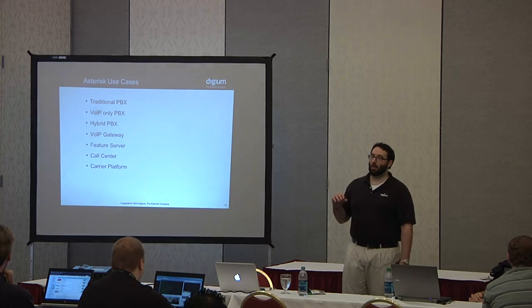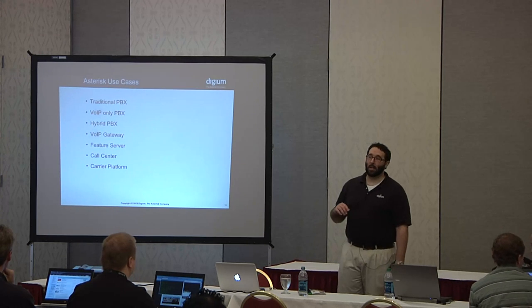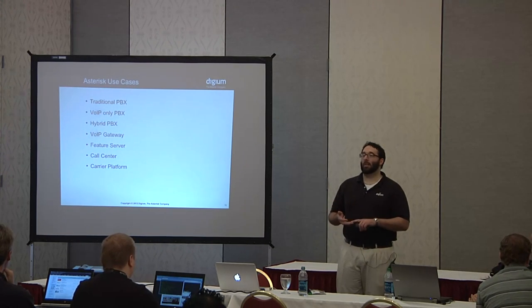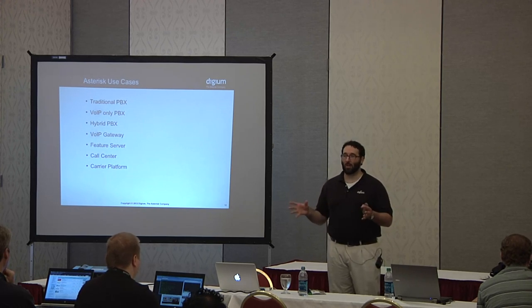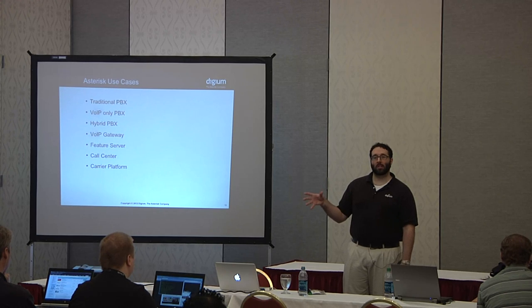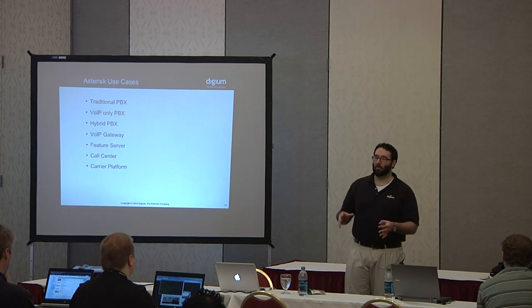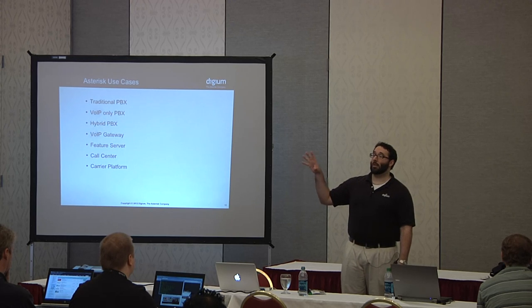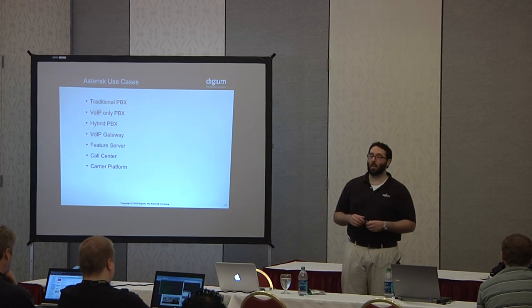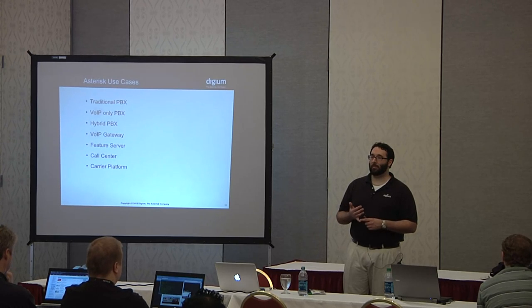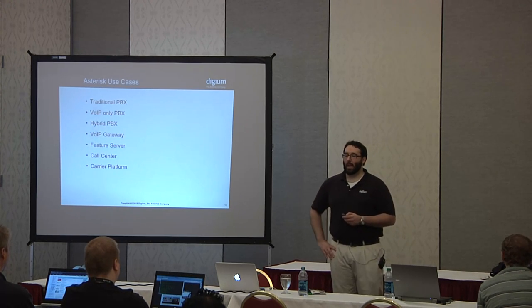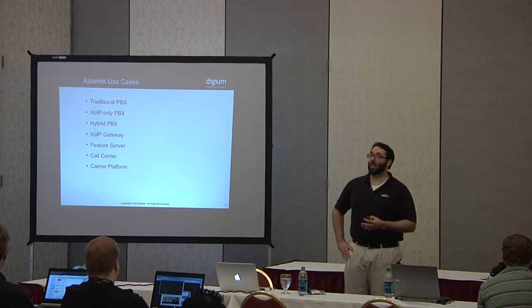Also VoIP, there are a number of VoIP protocols, all the protocols that you would expect Asterisk can speak, including, of course, SIP. The Inter-Asterisk Exchange Protocol, IAX, is sort of an Asterisk-developed thing for connecting Asterisk machines together, but it also has some great use for endpoints, because protocols like SIP can have issues with remotely connected endpoints. If I'm trying to register my SIP client on Android to Digium's PBX, I might have trouble with that because of NAT traversal, but using IAX, I wouldn't have that problem. So also H.323, MGCP, Skinny, Cisco's SCCP protocol, and others like Nortel's UNISTIM. So this allows Asterisk to be a perfect fit as a VoIP gateway.